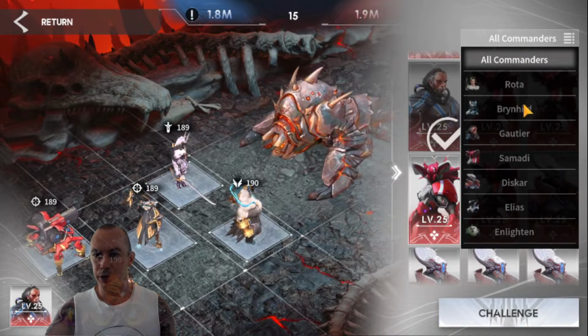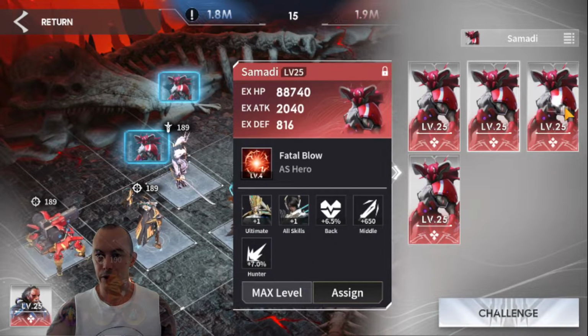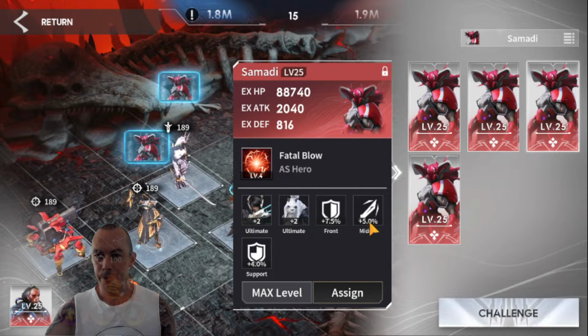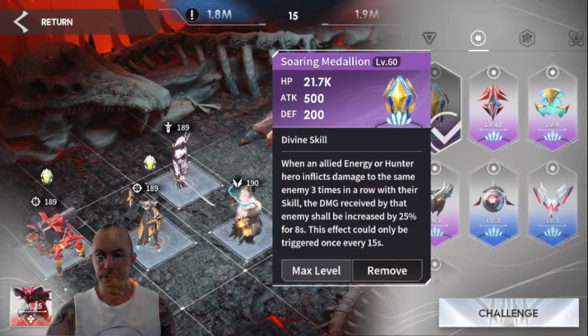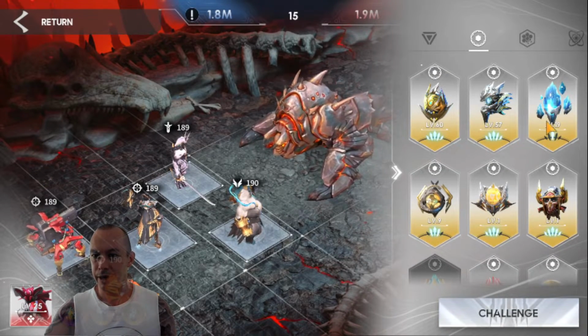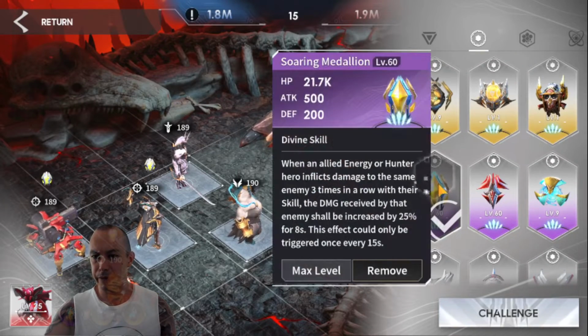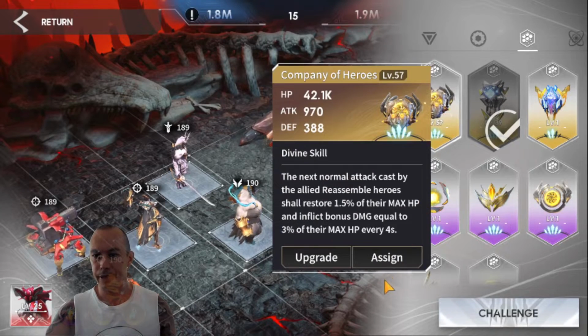Again, the 2 types of commanders you're looking for are Brynhild and Samadhi. My Emma is so powerful that I like using Emma. Put her in the middle for the extra attack, and she has a +2 to her ultimate. Emma doesn't crit, so don't worry about that. That would be viable, but for me, Soaring Medallion is the one that I'm going to use. These ones here, I'm just looking for my best stats.